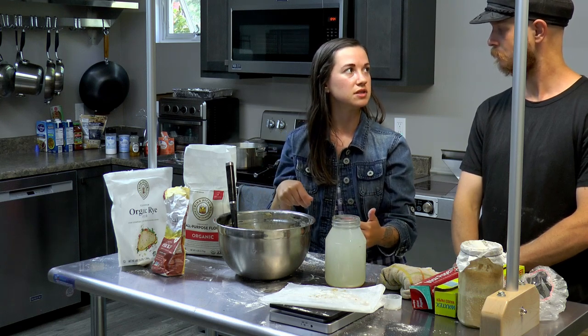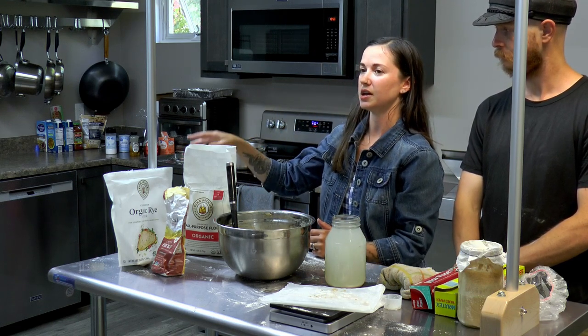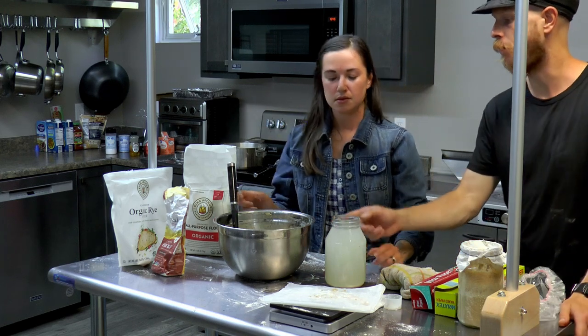And then I folded it a few times throughout the day. And then I would put it in the fridge to sit overnight. And then the next morning I would bake it. Does that make sense? This is like the middle part of the recipe.